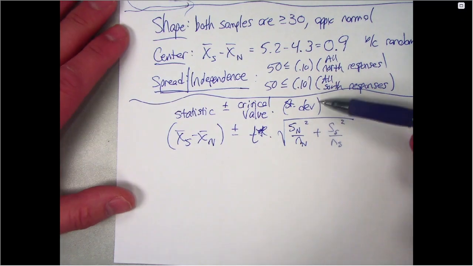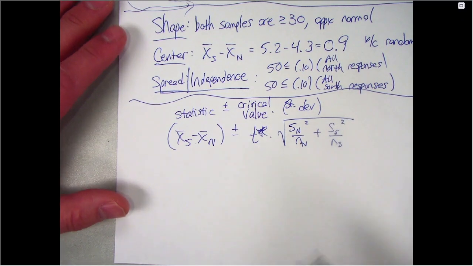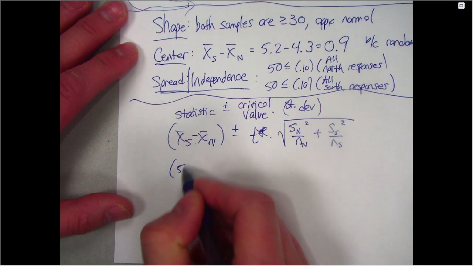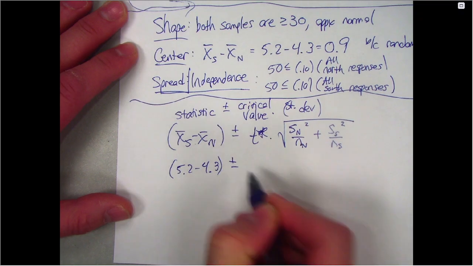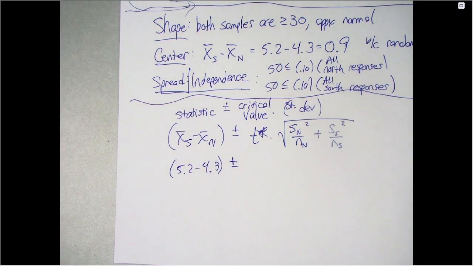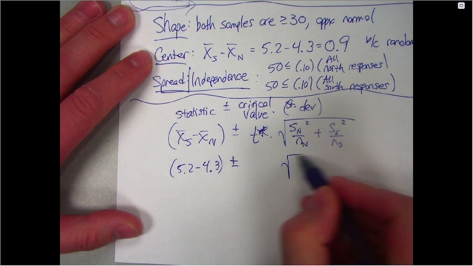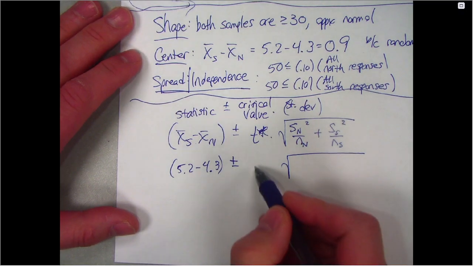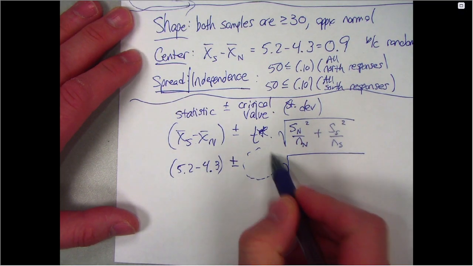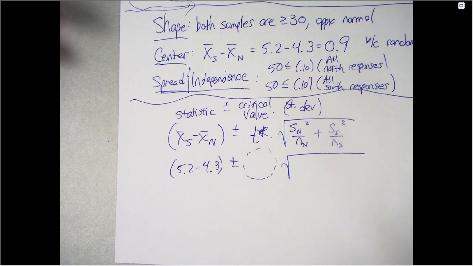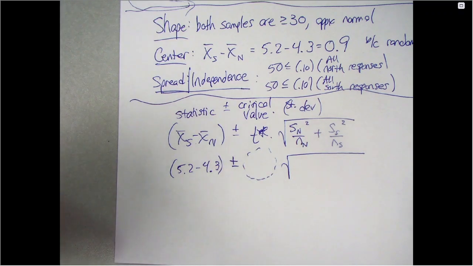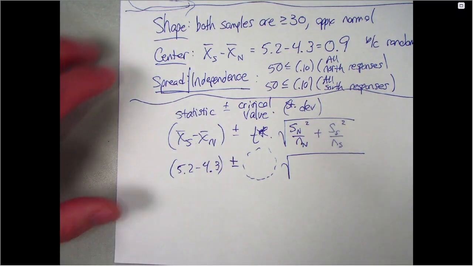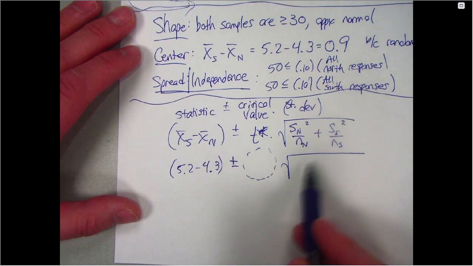So that's with words, then symbols, and then numbers. So this would be where I'd say, okay, that's 5.2 minus 4.3. Then T star presents an issue. So what I have to do now is fill in these, I guess, but we're going to have to go to the calculator to get this T star. We'll have the calculator run through it, and then we'll come back and put in T star, because I don't know how to figure that out without it. So I'm just going to fill in this, and then we'll come back.